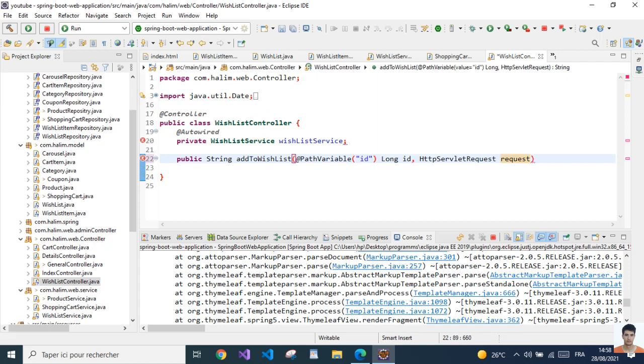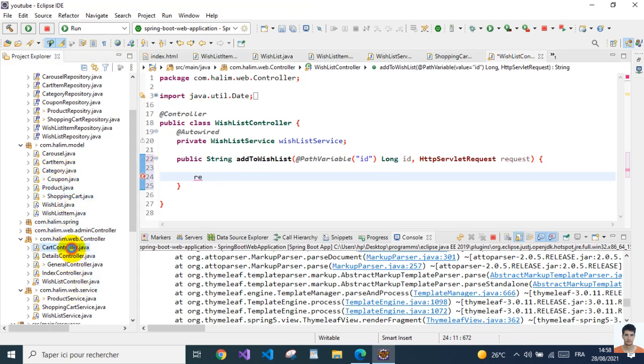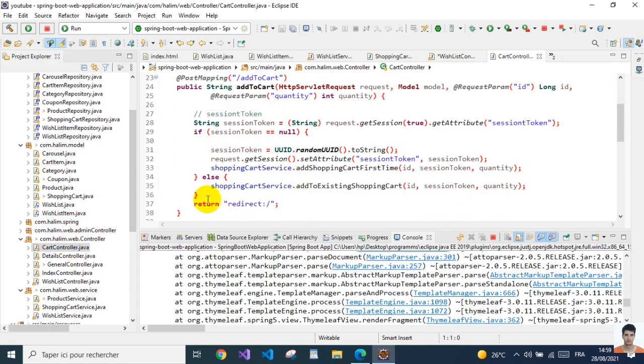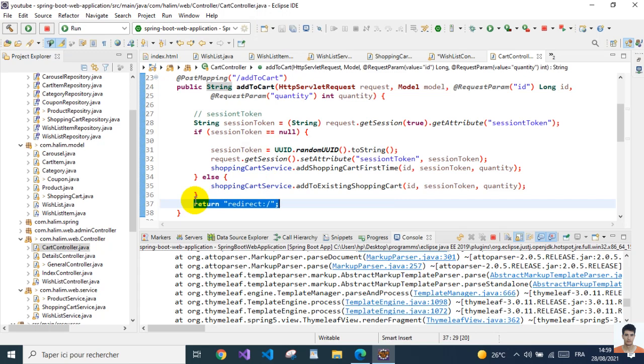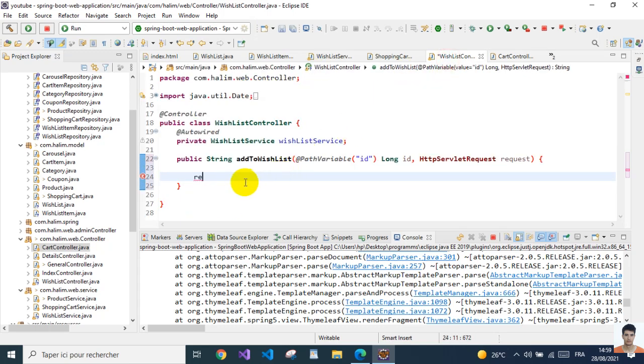So that's it, and here I'm just gonna redirect to the same page, and I'm just gonna copy and paste redirect to this, and return a redirect to that.